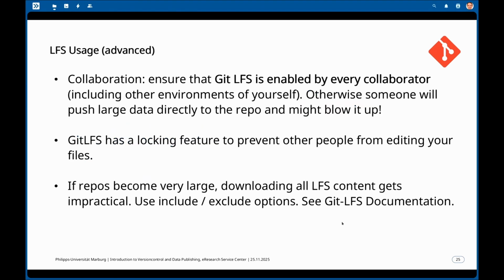And then you can list all your files which are included, and it works in that sense the same as Git. In teams, if you're working with big data and want to version control it, it's useful that everyone is using it, and that it is set up in the same way, so that you don't get problems when someone is not using Git LFS and pushes their research data into your regular repository. It can overwhelm some systems or repositories, especially if you have restrictions on how much storage you are able to use. And you can also lock your files if you don't want somebody else to change them.